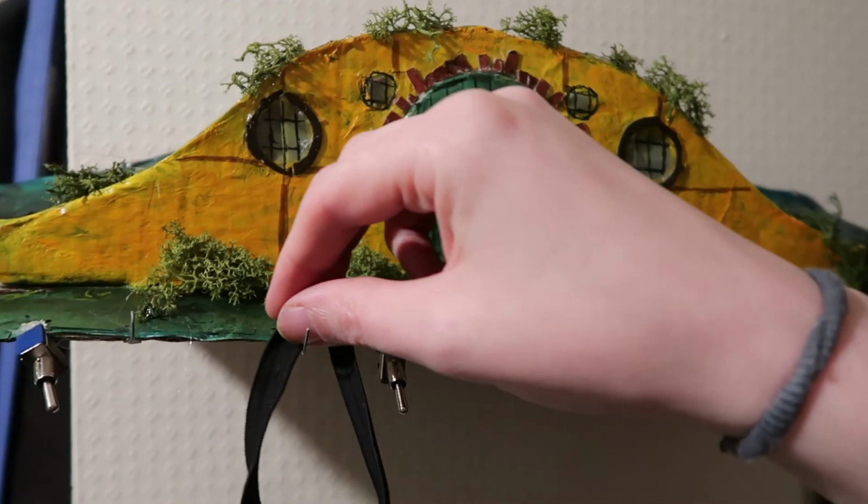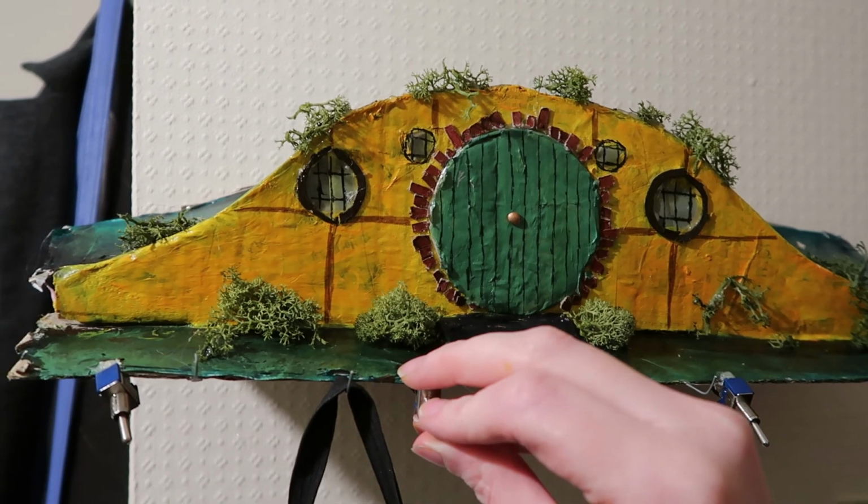And there we have it, the electronic Hobbit hole to hold my keys and face mask.